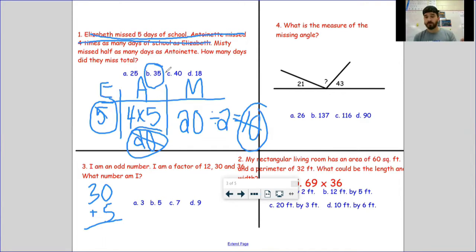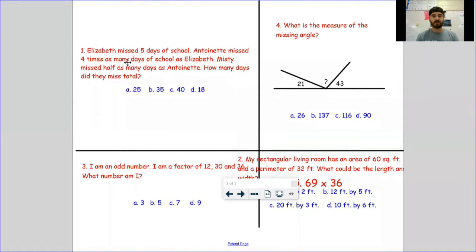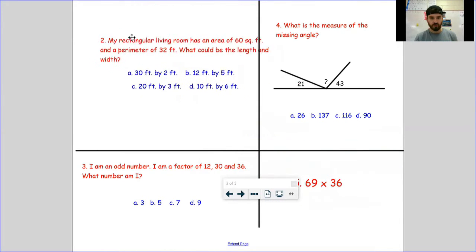You could still use the box method like we did on this one yesterday. Some sort of chart or visual, though, is good for your eyes to see. And those keywords are important. If you didn't know half, if you didn't know total, times as many, those kind of led me in the right direction. You still got to be able to do the math, though. For that one, should have had B. Kind of similar to number 5 last week on Fam 5. The math on that's not difficult. It's reading and knowing what to do. So hopefully that one we've got some numbers going up.